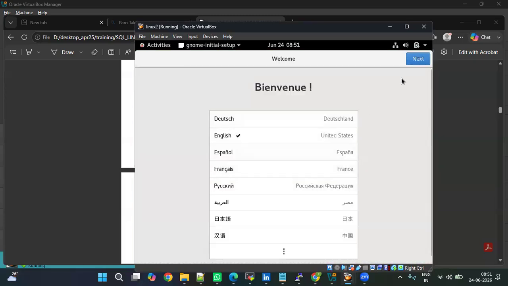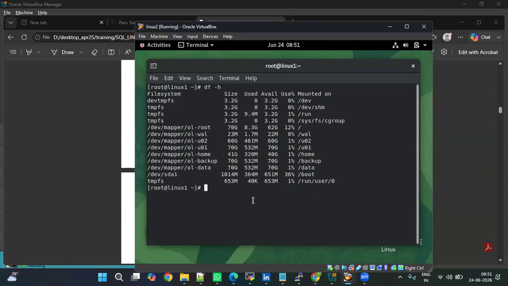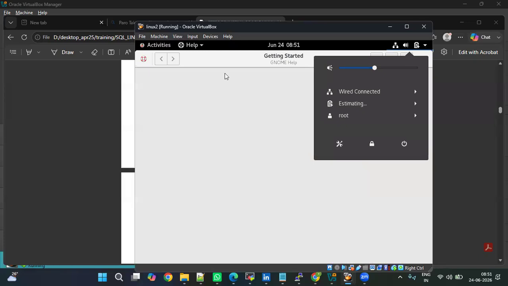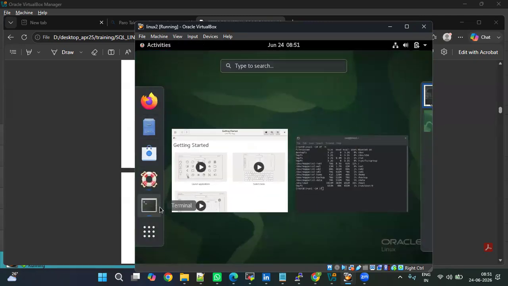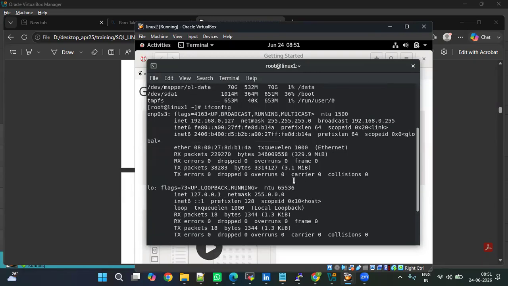If you want to connect to this machine with PuTTY, you can. Run ifconfig to know the IP address assigned: 192.168.0.127.